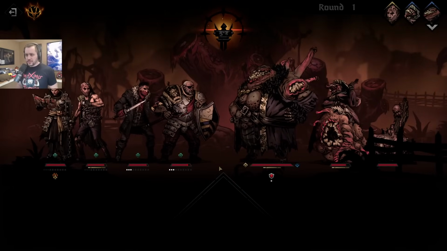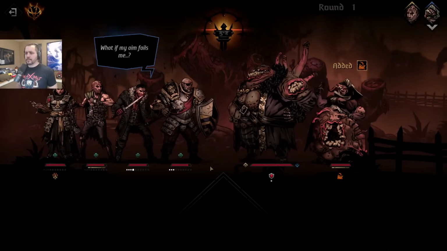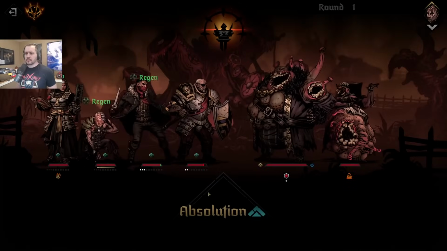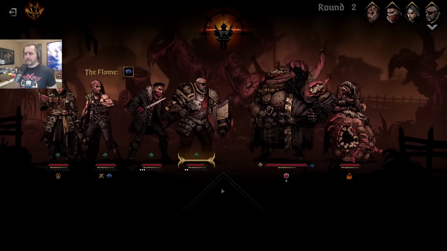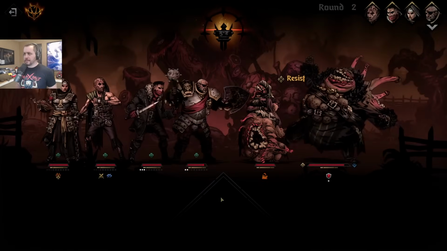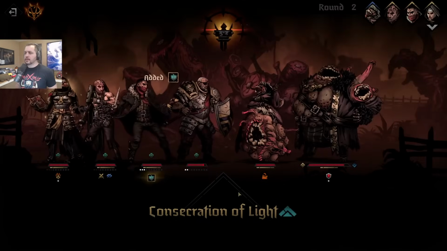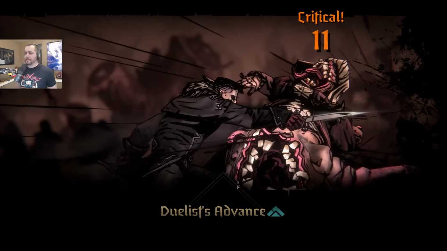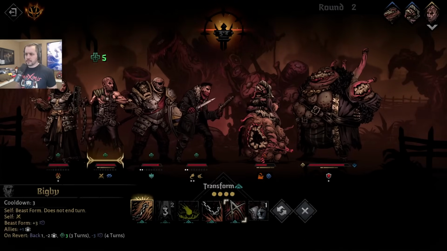We can get the Absolution for a little more stress healing off this one. Here you go. Excellent. And keep these ramparts up, man. There ain't no reason not to try to get the double days going again. And a little consecration for you, buddy. Just shuffling them all up. You know it. Can't stop, won't stop.